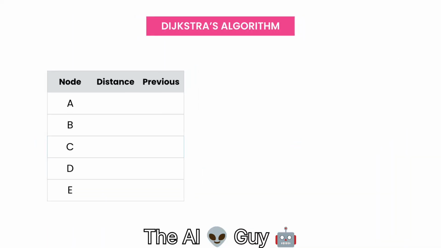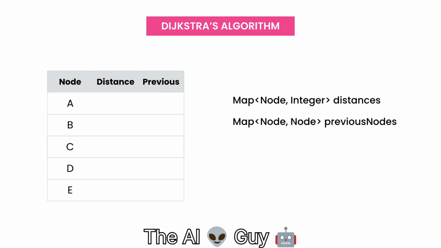Now, in this algorithm, we need to create this table. How are we going to do that? That's super easy. Basically, we need two hash tables. In both these hash tables, our keys are Node objects. Our values are different. In the first hash table, our values are integers. We can call this hash table distances. In the second hash table, our values are Node objects. So we map a node to another node, to its previous node, okay? So go ahead and spend 20 to 30 minutes on this exercise and then come back here.